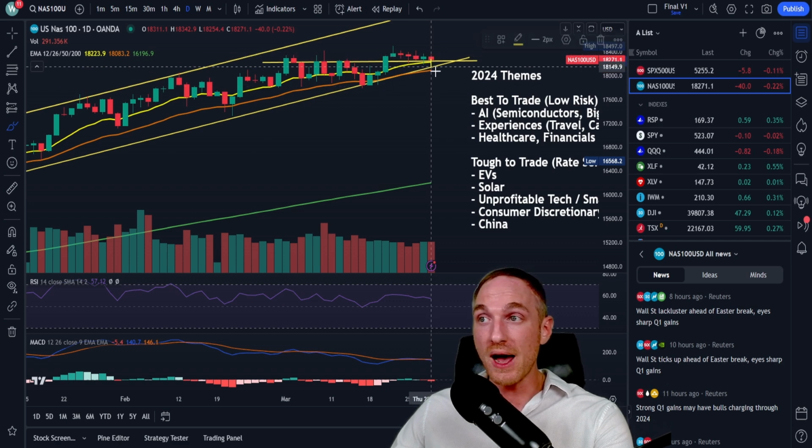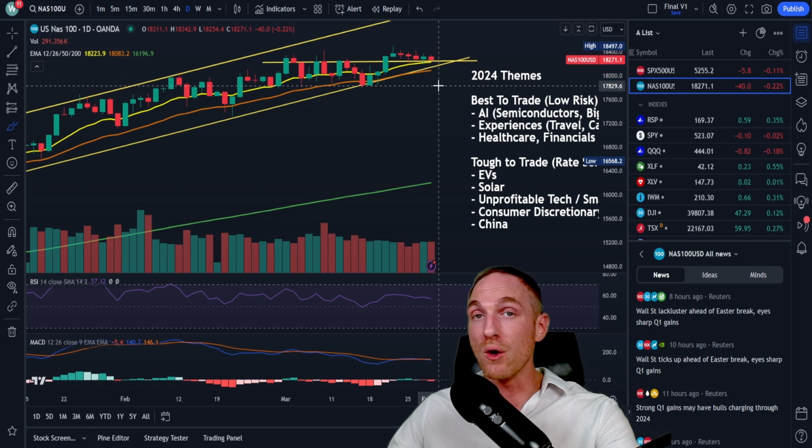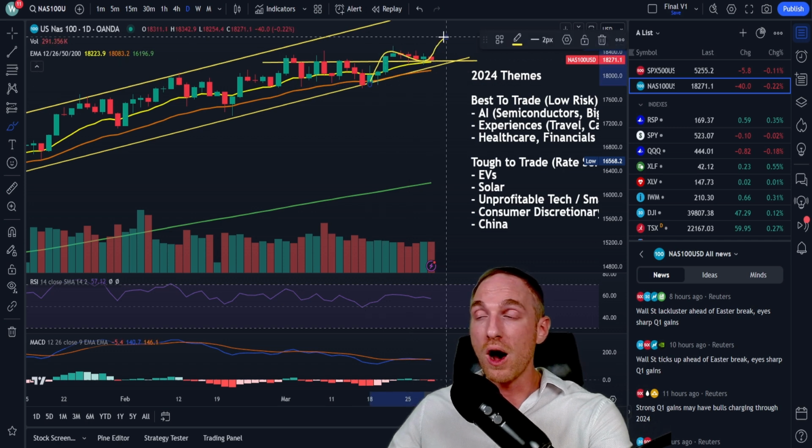So all of this area of confluence is going to be tough for the bears to really push through. The only time that they'd be able to push through something like this is if we get really bad news. So tomorrow, the PCE data could potentially do that. But other than that, guys, if PCE data comes in pretty much in line or better than expected, well, the bulls are just going to go on a nice little tear.